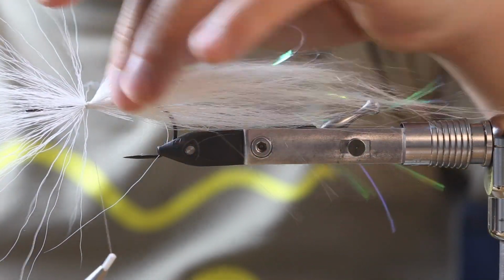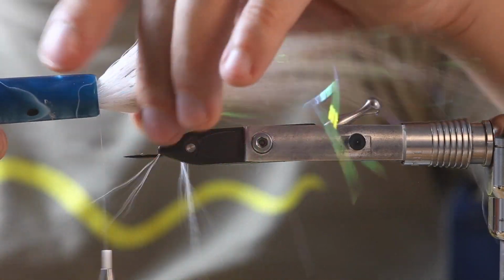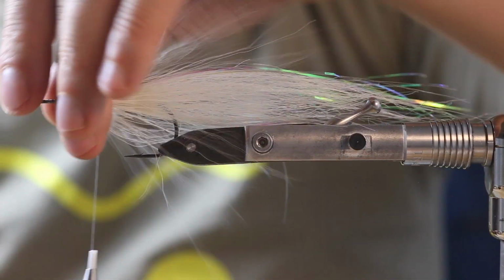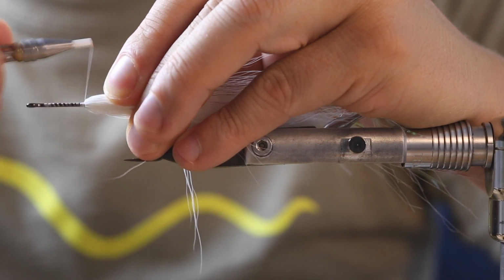You can also raise it a bit and get it up a bit again. You can vary that as you want it, and then we can just reverse the fibers here, pull the thread out straight and just build a cone in front of it.